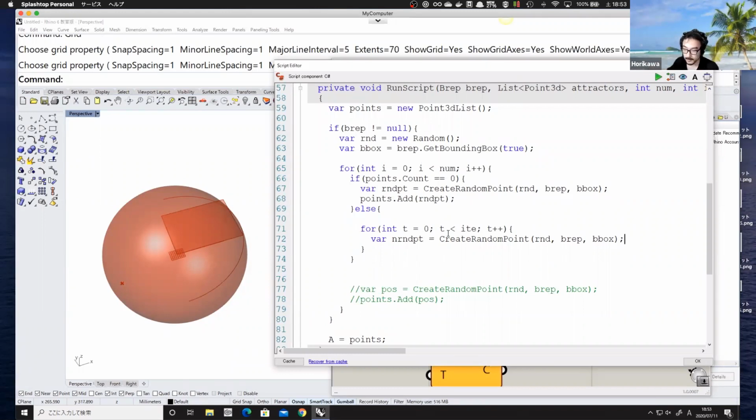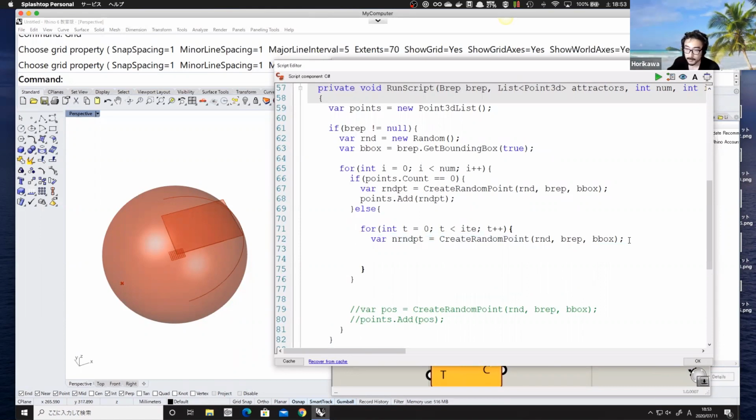So first of all, we're going to find a closest white point for each random point that we have created right here. So this is the yellow points, right? Now to do that, there's an easy function to find the closest point, which is stored inside this point3D list. Using that function, you can find the closest point index of that item inside the list. So I'm going to name this index, and because we're going to check those white point list, use the function called closest index with an input point3D variable value, which is this one that we have just created.